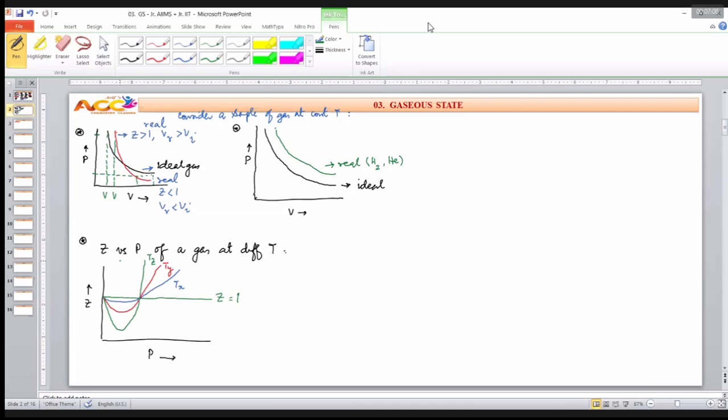Which is supposed to be the highest temperature? Is it Tx or Tz? Come on, can anybody help me? I'm redefining the situation. Consider a gas, and we are studying Z plotted versus pressure. I got different types of graphs, Tx, Ty, Tz. The question is, which one is the highest temperature? Abrarul Hakhani is saying, sir, Tx is highest. Some of you are saying Tx is highest, some of you are saying Tz is highest. Okay, naturally, Ty will not be the possible answer. Come on. Those students who say Tx is the highest temperature will say, sir, it is the graph which is nearest to ideal behavior.